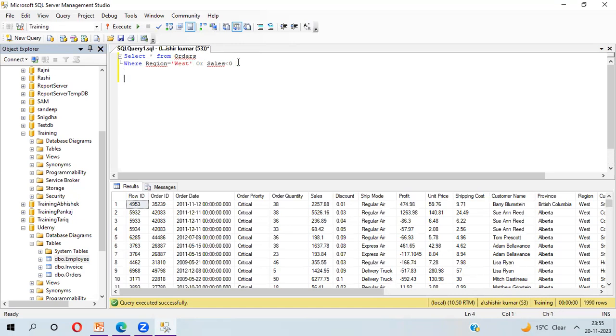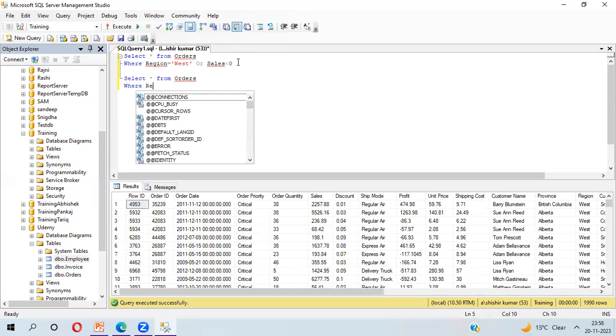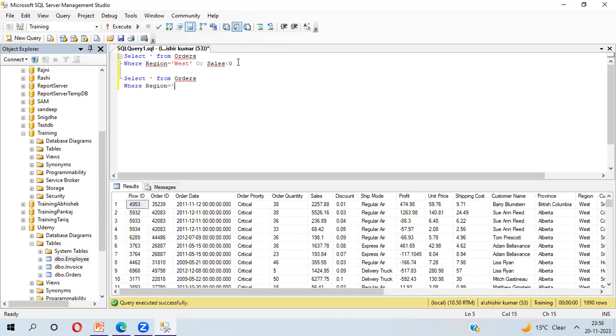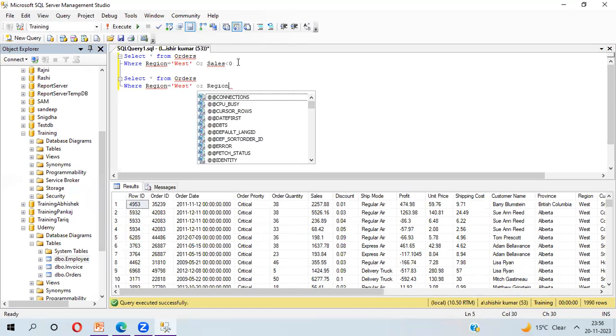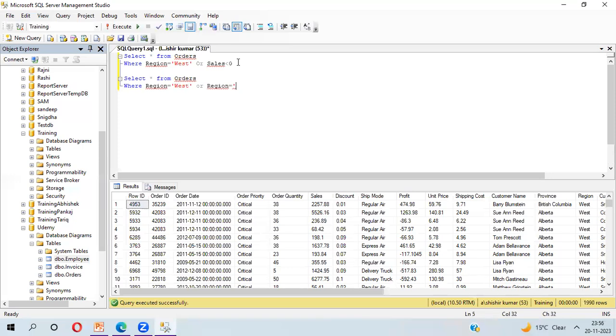Now I want to let you know, suppose in the same column I want to pick two regions' data. So here I need to pick the data from the west region and the prairie region. So you need to write here select star from orders, and here I will apply where region equal to west, and not AND but OR, and here again I will write the column name, and then you need to write prairie.